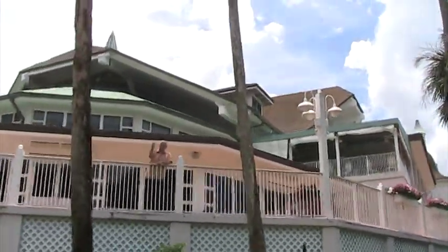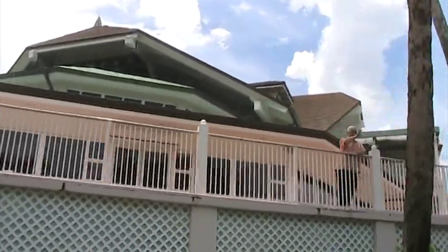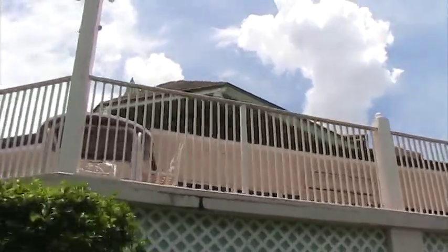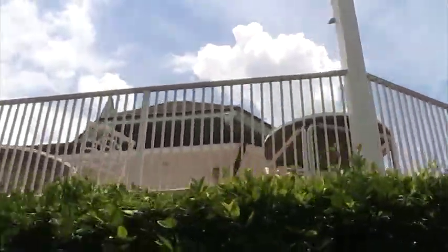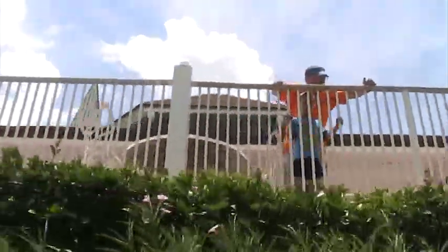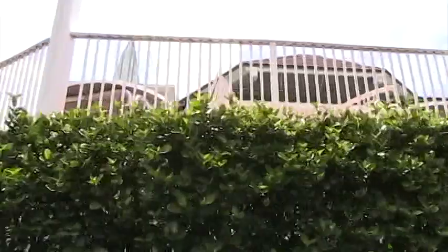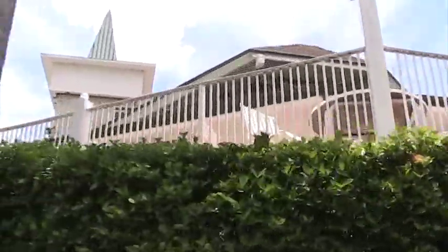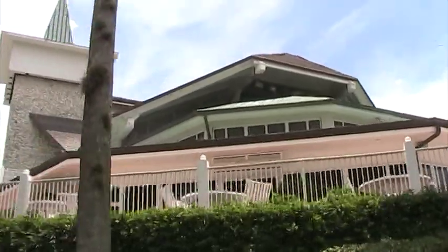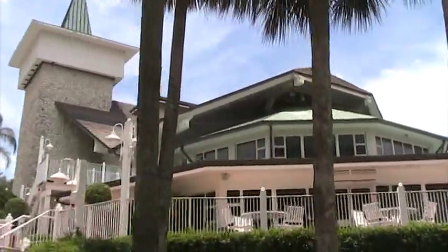Well, short of getting soaked on a water ride, some of you might enjoy stepping through our doors. Look up to your right — the Crown Colony House restaurant offers indoor seating. You can wait for the nice gentleman up there and meet him when you stop by. He's inviting you up there. You can enjoy great food indoors or out. Either way you'll enjoy spectacular views.